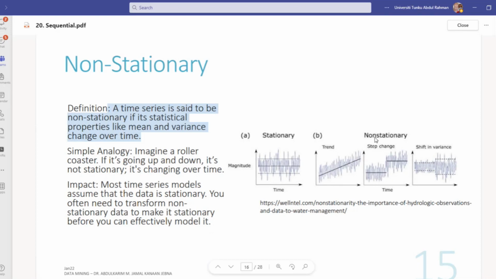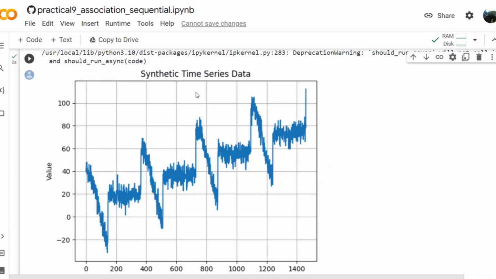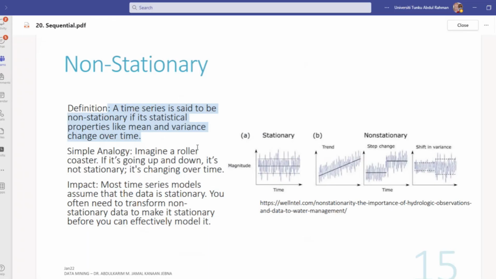But if you take this one, the non-stationary, you have changes in the mean. If you take this bunch of data, you see that the mean is quite different from the other part of the data. So you have a sudden change in the mean, or maybe the variance. You notice the variance here was lower and suddenly became higher. We call this non-stationary data. This is stationary data. Our example here is, of course, stationary data. We don't see something out of rhythm suddenly happen. We don't have these kinds of changes.